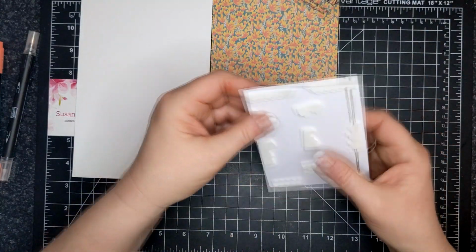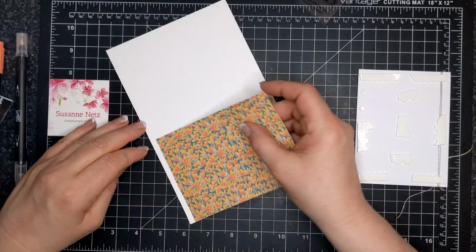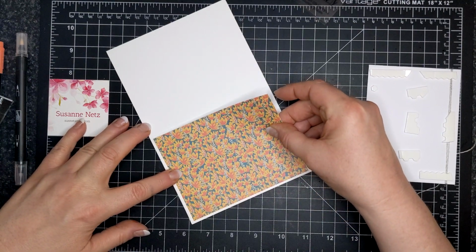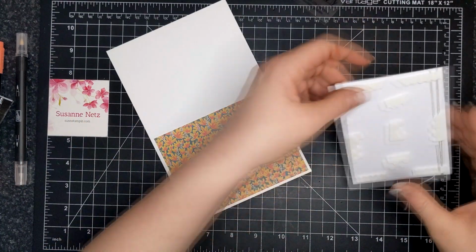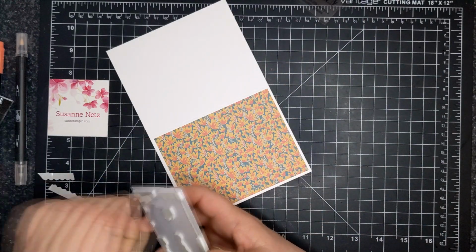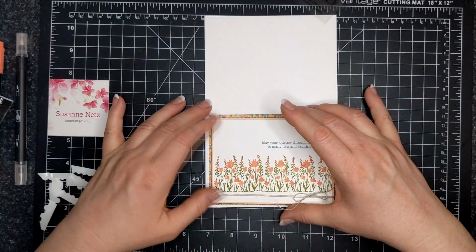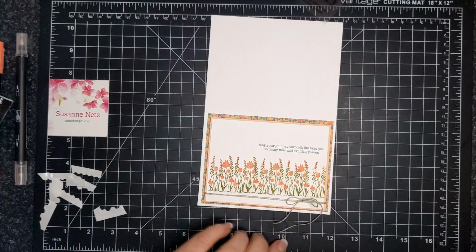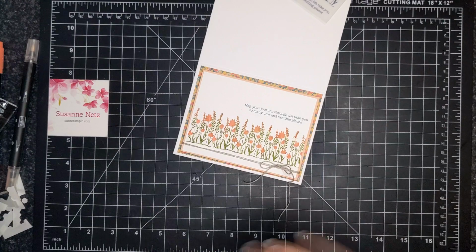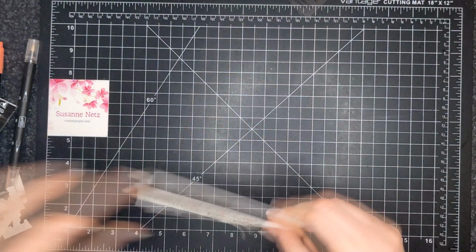So I used some dry adhesive here, some Stampin' Seal Plus, and I've adhered my flower pieces. That's envelope paper, and I've adhered that to a basic white thick cardstock. And I've often said, if you want to do the alternatives with me, it's always good to have some white card base on hand, because that's what I normally go to. And now I'm just folding it, and there is a lovely layered card.